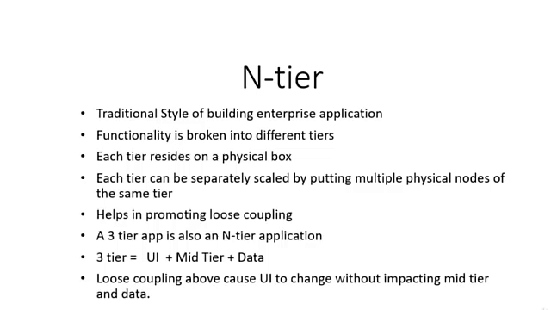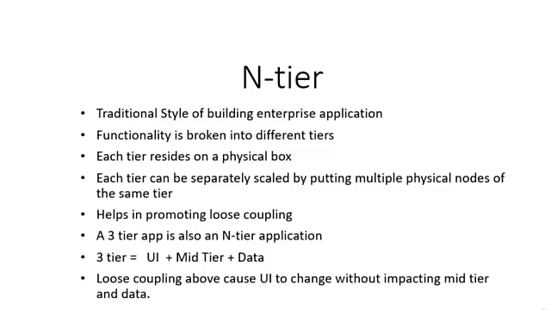So for example, the middleware is hosted on one box. You can keep multiple copies of the middleware layer. Thereby you can scale it horizontally. It helps in promoting loose coupling. The idea is if the UI of the application changes, you can just make the change to the UI and deploy it on its own separate box. So this won't affect the middleware layer. It won't affect the changes to the database layer.